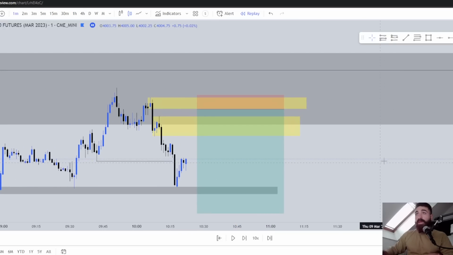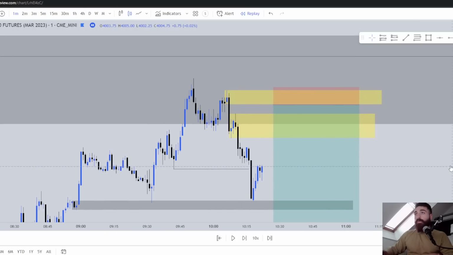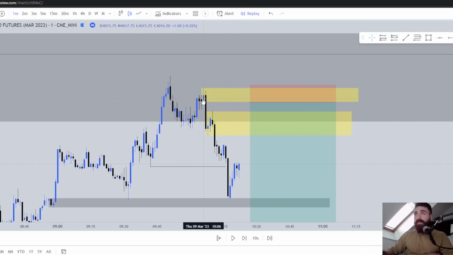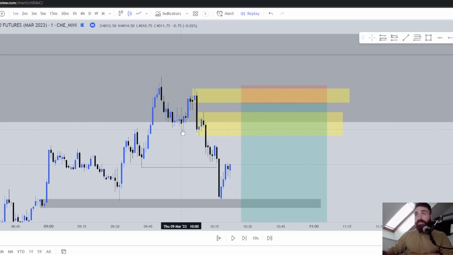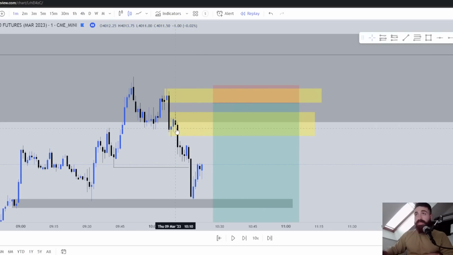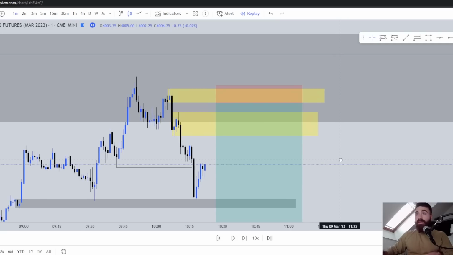Targeting the lows. I wanted to wait for this area because we have a fair value gap right here, and this was the last candle before the drop, okay? Before the break. First here we went below those, and then we continued lower. So we have this and this, but I preferred to take this one right here, okay?